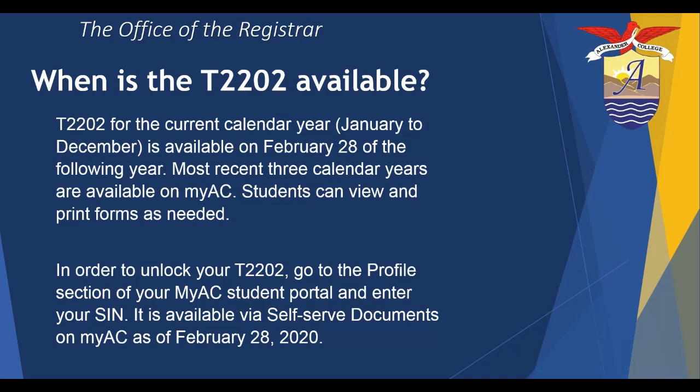To ensure that you can print your T2202 for 2019 year's income tax purposes, please go to the Profile section of your myAC student portal and enter your SIN. It is available via self-serve documents on myAC as of February 28, 2020. Please take a few moments for this demonstration on how to enter your SIN into myAC and download your T2202 form.